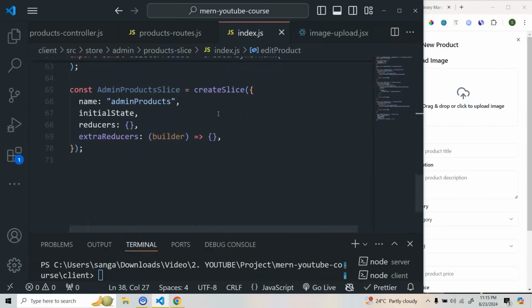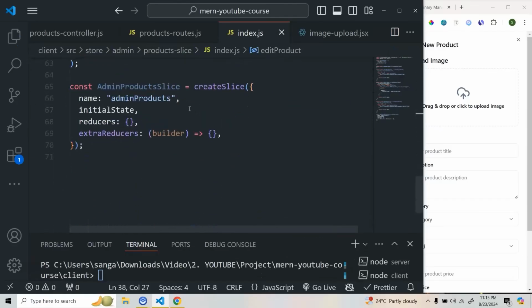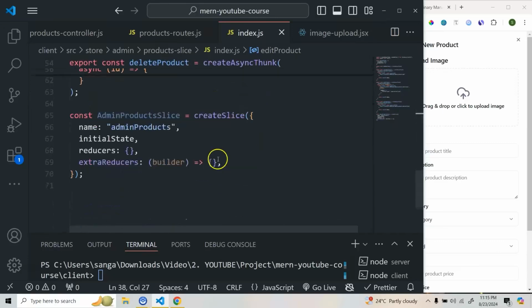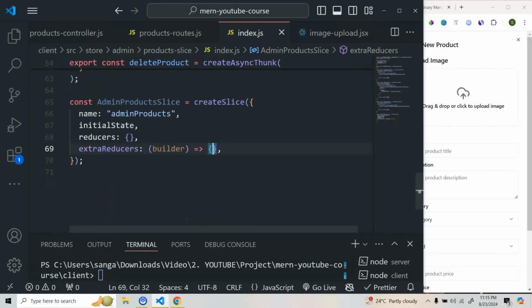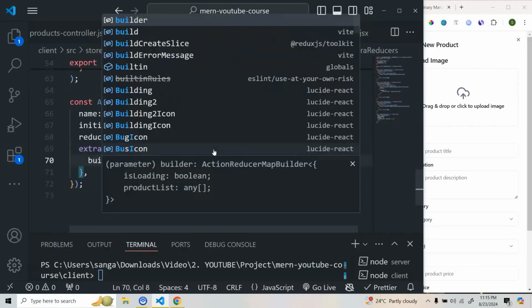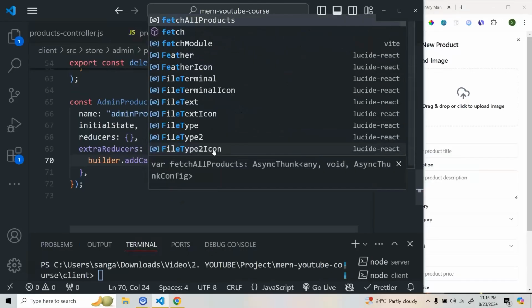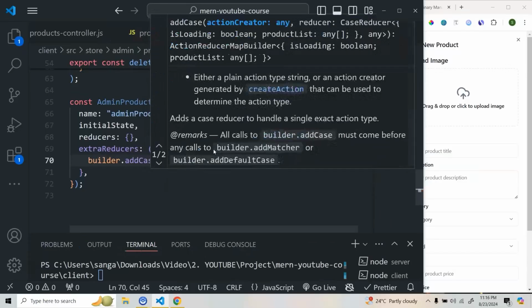Now what we need to do, basically we will add some logic here. So builder logic we need to write. So first case will be, here we need only the case for fetching one. I'll tell you why. So we'll add an add case, and this will be our fetch all products dot pending, right?